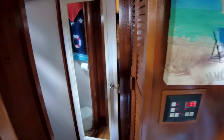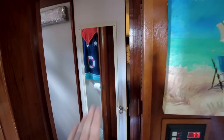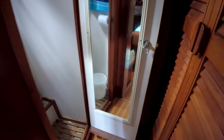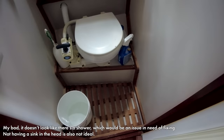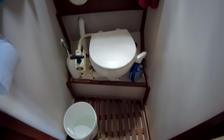And then to port of the hanging locker and just aft of the V-berth, you can open this door. It does have a hook so it can stay open like that. So it can actually give you a little bit of privacy into the V-berth right there while it's open. But this is the head. So this is the single head on the boat. It is a wet head. Definitely not, you know, it's what you need and nothing more. So you're gonna be comfortable on this boat, but you're not gonna be living a life of luxury. That's the head right there.